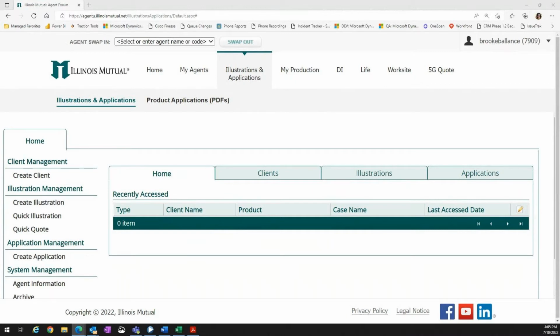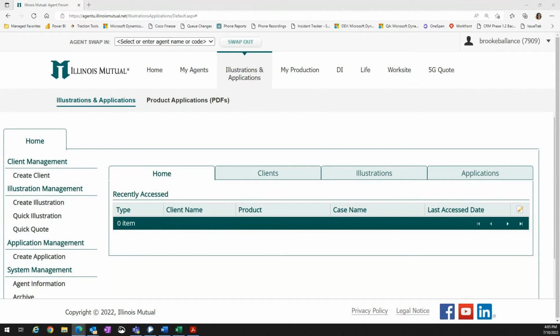Specifically today, I'm going to talk about the Simplified Issue Whole Life plan that we are launching August 1st of 2020. I'm hoping that this information will be helpful for you as we go through just to show you how quick and easy both the illustration and the application software are.